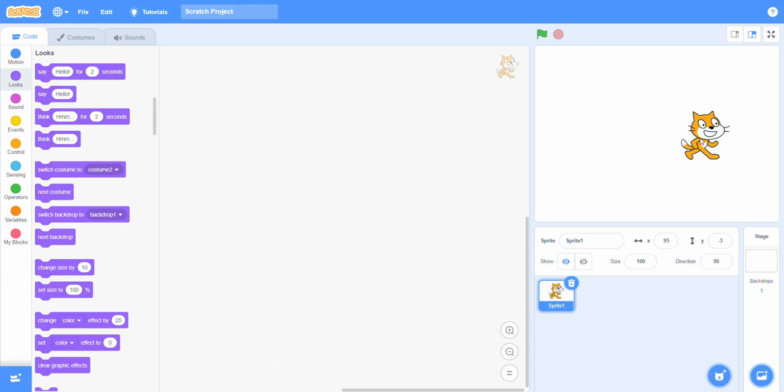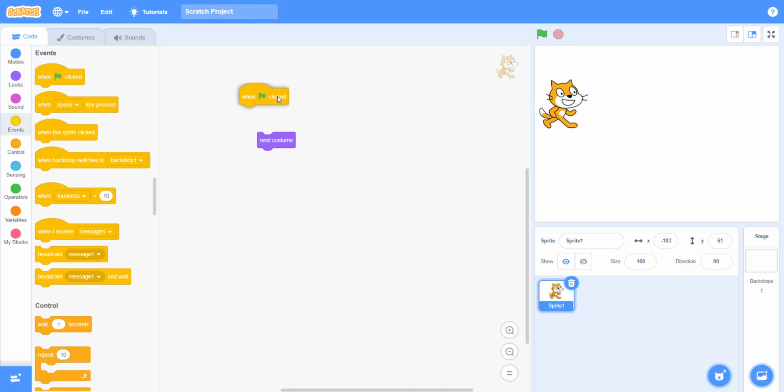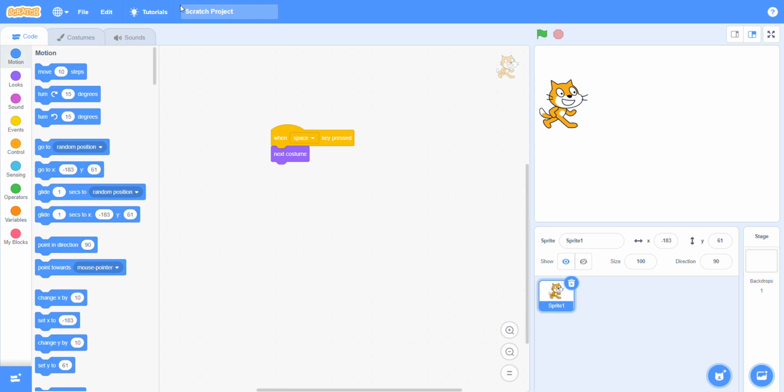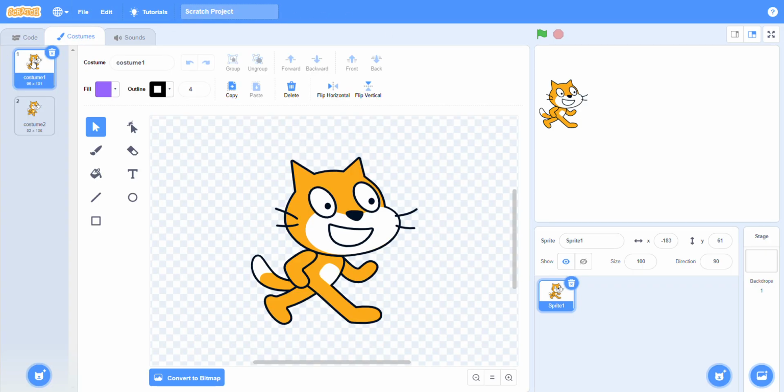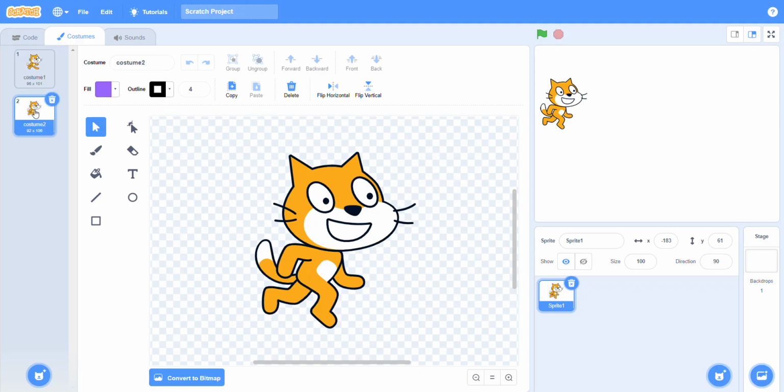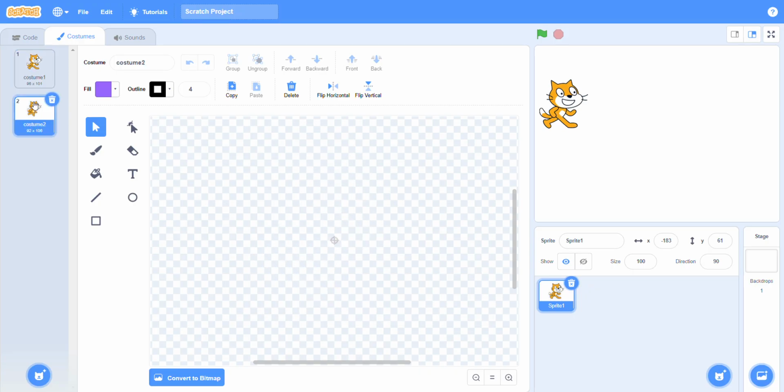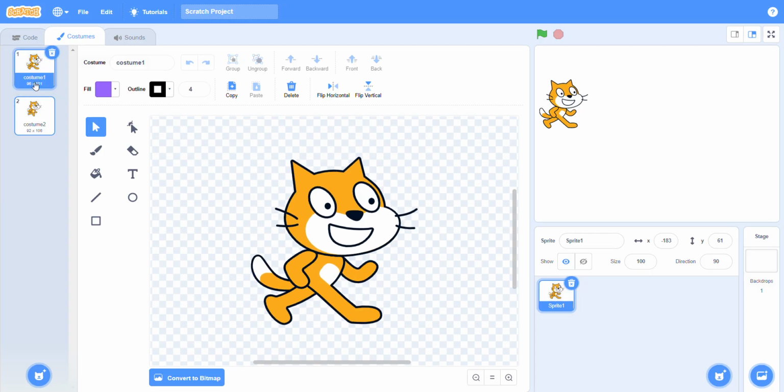Another way you can make code is, for example, animation. So this is a simple animation. This is how animations work. You might be asking how animations work. In this one, the sprite named Sprite1 has different costumes. As you can see, costume 1 where he's walking, costume 2 where he's walking with the other leg. This animation will happen again and again.